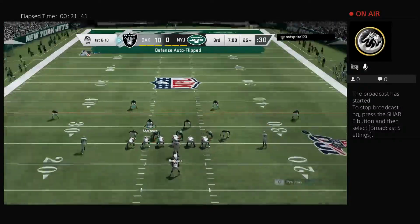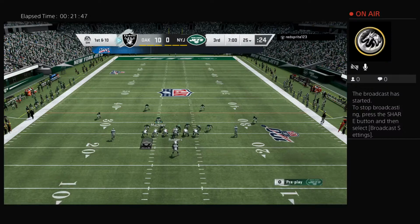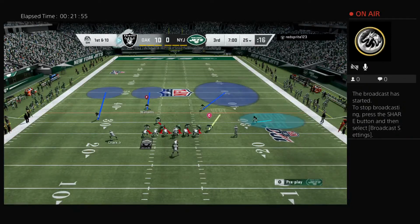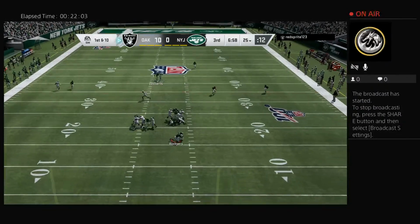The Raider offense set to get this drive started. They built a good first half lead. Now they have a chance to add on to it. And what I'm thinking is that the offensive staff spent the entire halftime just working with them on, here's what we think they're going to do to attack us in the second half. Nice first half that we've had, guys, but be prepared for some change-ups. We're going to see them when we kick it off in the second half.